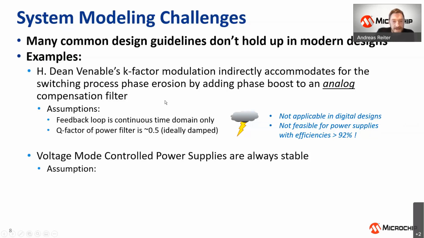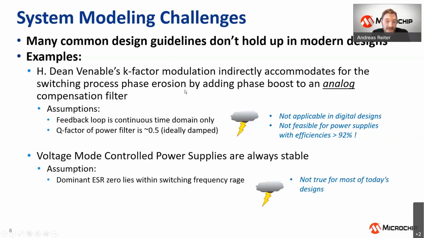Then there are some further suggestions. Let's say, for example, there's a lot of myth around voltage mode controlled power supplies. So, for example, there's a claim that they're always stable, because when you look into the continuous time domain of a voltage mode controlled power supply, then you have the complex conjugate pole at the resonance, so the phase folds down by minus 180 degrees, and then usually it's captured by the ESR zero and pulled back up, so that the phase never really crosses the sole point of instability at minus 180 degrees. Unfortunately, this is not correct.